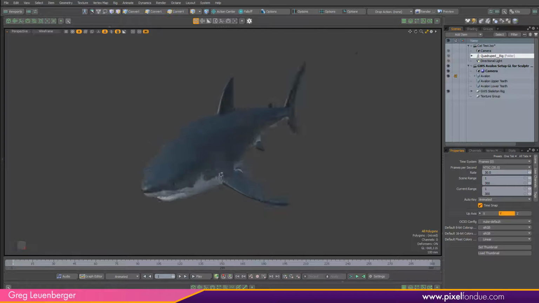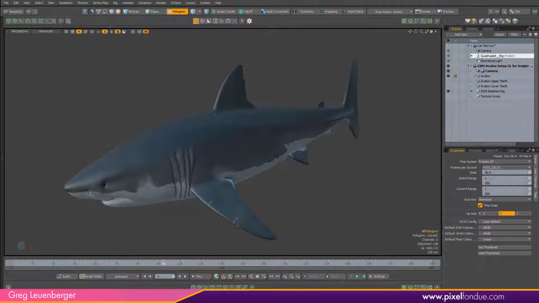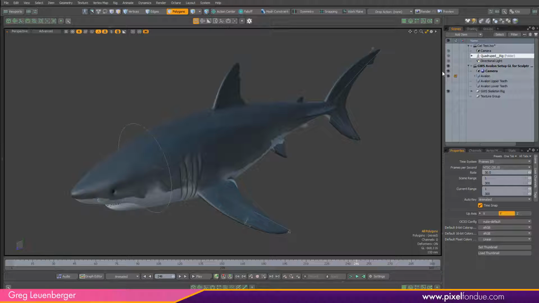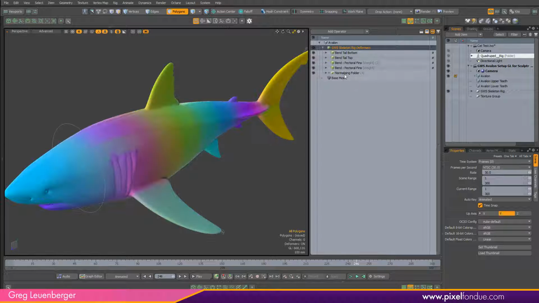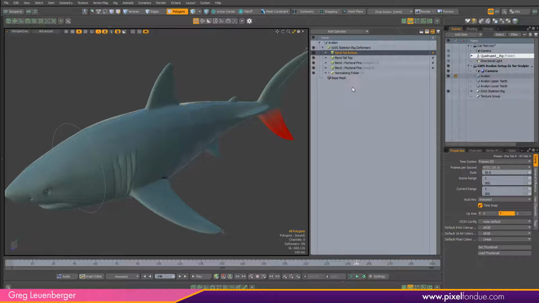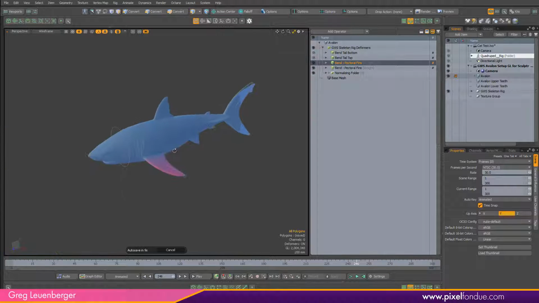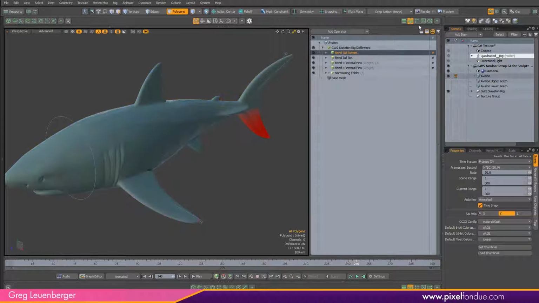So this is a great white shark that my company made in Modo, and it's got an animation sequence on here. There's a number of deformers, some basic skeleton joint based deformation on him, as well as some bend deformers on there for the fins and things like that. And like I said, Modo also has a deformation stack. So we have this deformation stack over here where I've got our skeletal deformation. There's some different bend deformers on the tails and fins and stuff like that. You can see the weight maps that these different bends affect, right? So it's pretty cool how that works in Modo. And if you're a Modo user, you probably understand this deformation stack pretty well.